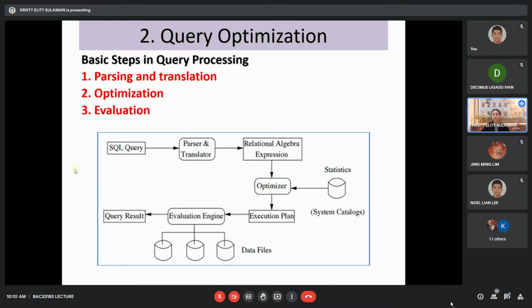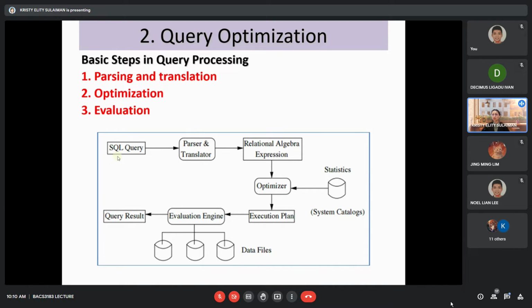The aims of query processing are to transform a query that is written in a high level language, which here refers to SQL, into a correct and efficient execution strategy expressed in a low level language.